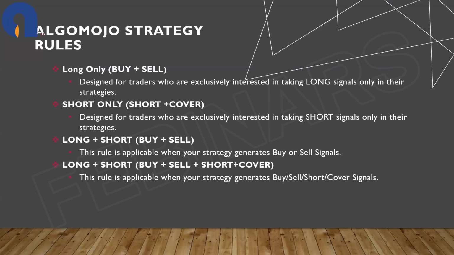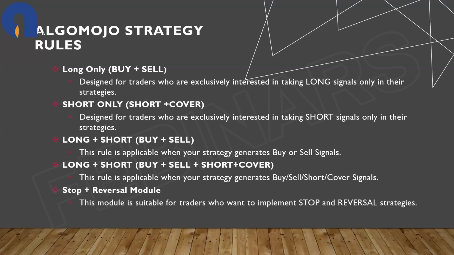Otherwise, buy and sell, long plus short, will be sufficient. In Amibroker also you can use short and cover. Short and cover is more commonly found in the Amibroker environment. Then stop and reversal is for strategies like your Supertrend, which is always in a trade, either long or short. So you take an entry, and when the reversal comes, you stop the existing position and take the reverse position. That is what it means.